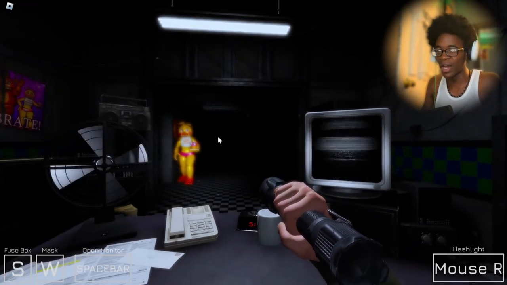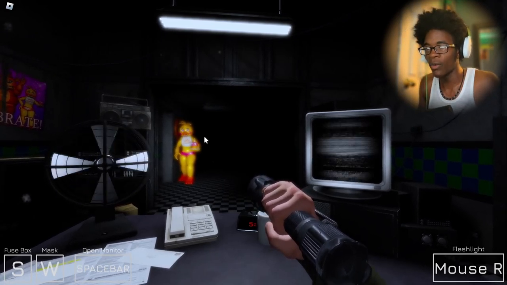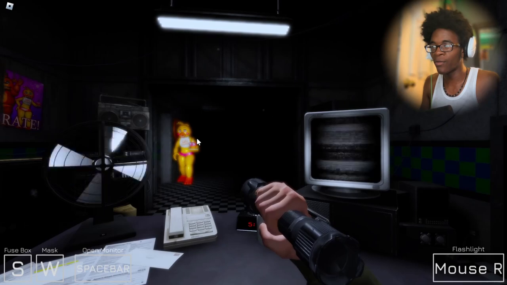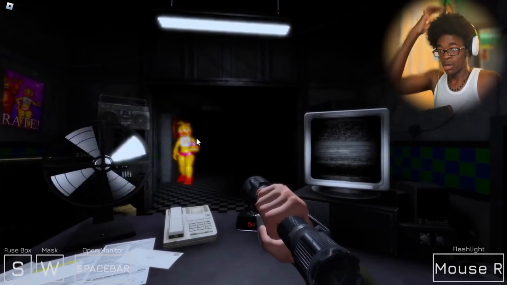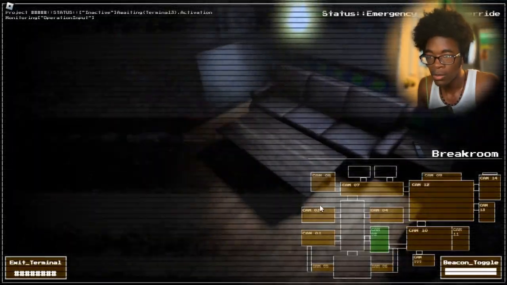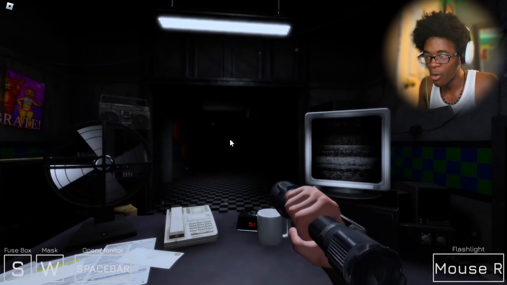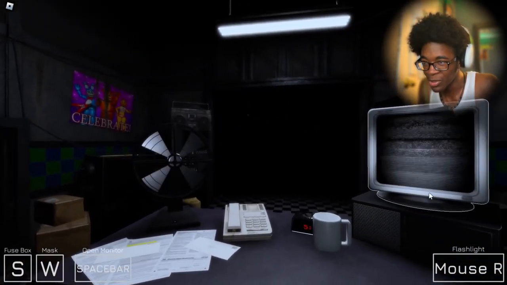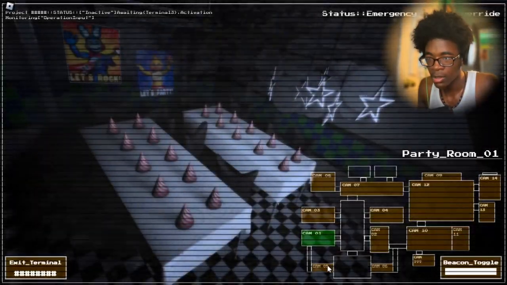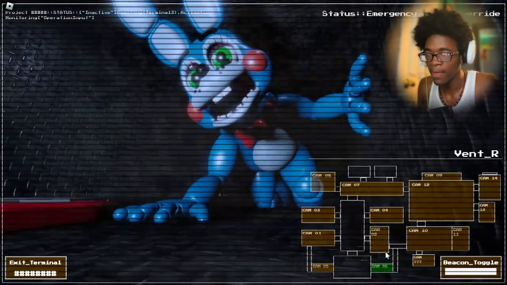Foxy came at the right time. Thank you. And how do I get rid of Toy Chica and Bonnie in the hallway, bro? They just stand there for as long as possible. Bro, is you fin? No. We got one more hour, guys. We're almost done. I see you, Toy Bonnie.